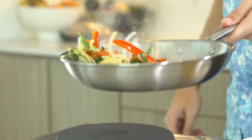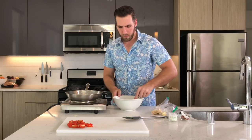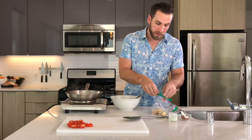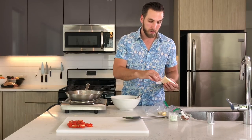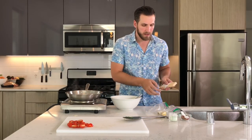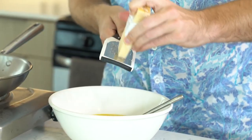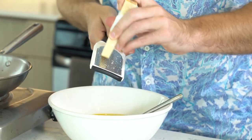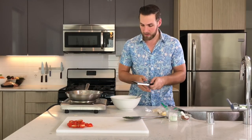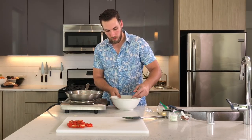We don't have a whisk in the house right now, so we are using a fork to whisk the eggs — just want to get a good mix in there. You can either add a little bit of cream, or I'm gonna hit it with a little bit of cheese left over from our wine and cheese party. I've got a little bit of Parmesan, a little bit of goat cheese, and some other cheddar-ish cheeses. Be a little generous — add some Parmesan or some milk, some cream, whatever you can to give it that fluffy texture. It's not really an exact science, so whatever you've got in the kitchen is going to work.